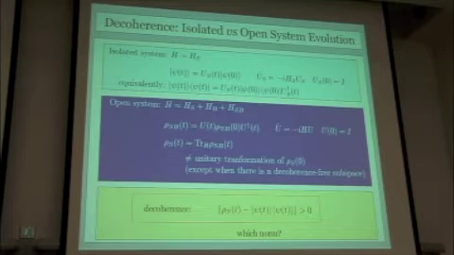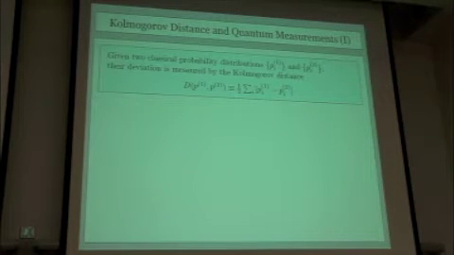The question is, what is the right norm? It seems like a perhaps boring technical question, but it turns out to be rather important in doing the analysis carefully, and it also has interesting connections to foundations. So what norm? Okay, how should I measure the difference between two density operators? The answer has to do with how we do quantum measurements. Quantum measurements give us probability distributions. Right? When you measure an observable, you get a probability distribution over its eigenvalues. So let's talk about how we distinguish classical probability distributions first.